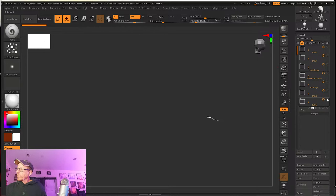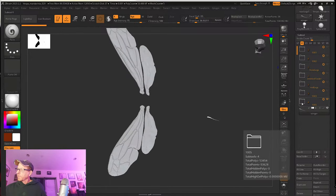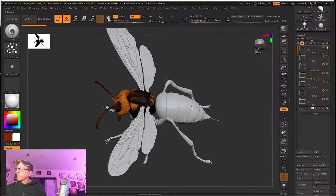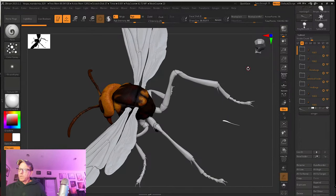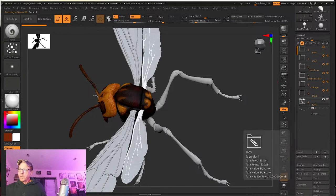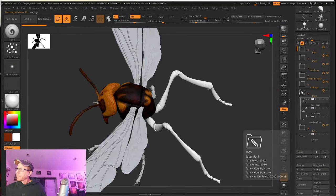And now what I can do is maybe turn everything on. Try and turn everything on. There we go. All these different folders. Right, so let's turn off the abdomen, let's turn off the stinger, let's go up to legs, don't really need them.